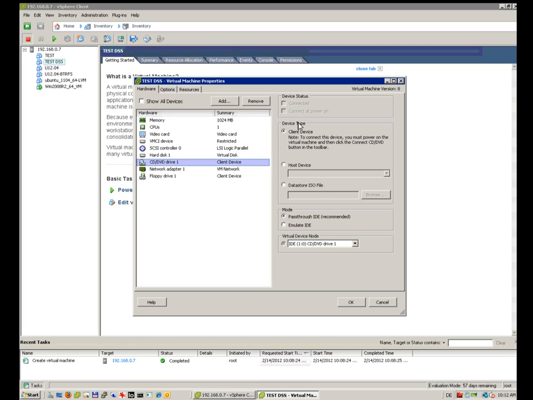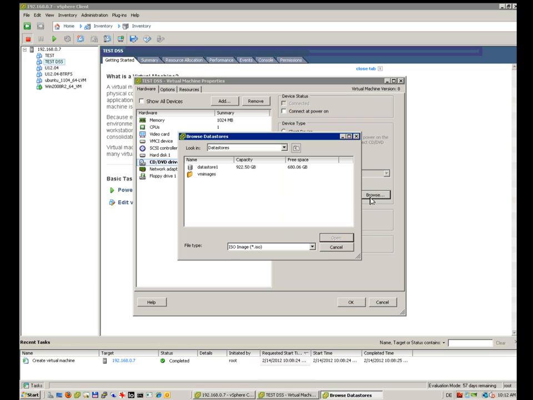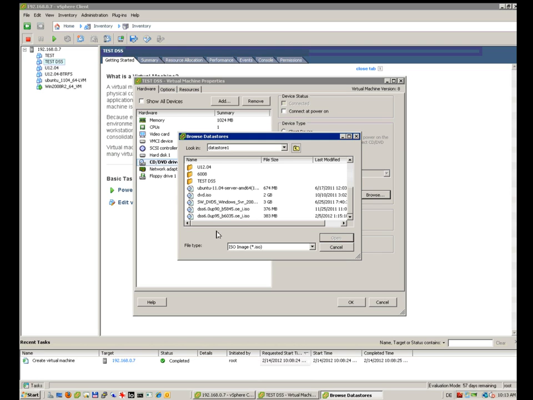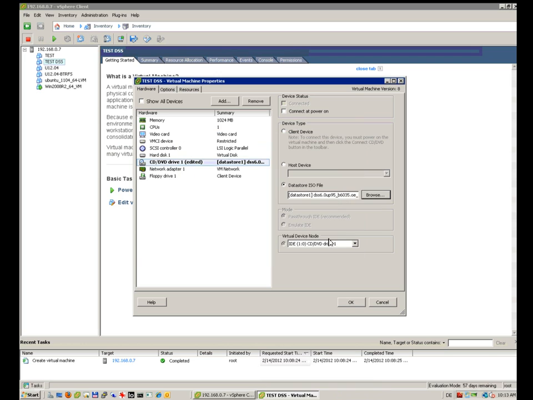So we now need to insert a CD-ROM drive. We need to join our CD-ROM drive with our ISO file. I have shown that we have it already available. So one of the DSS ISOs, let me use the latest.